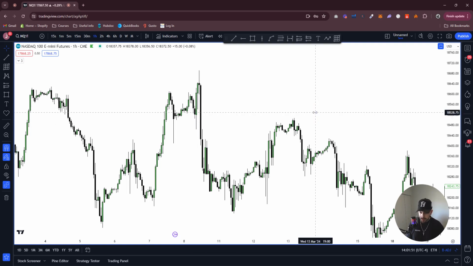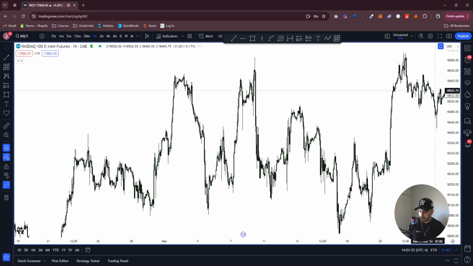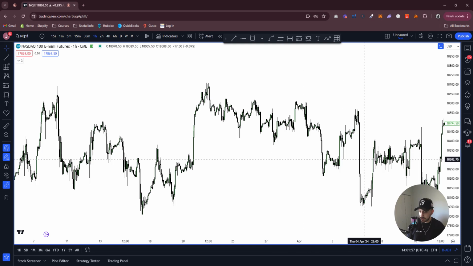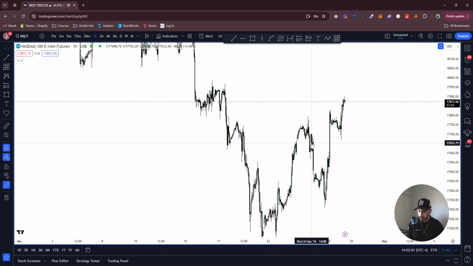So hopefully you guys learned something today with these breaker block examples and how to identify them, what makes them invalid, etc. I want you guys to come in here now and start looking for breaker blocks, start looking for CISDs. And what you guys are going to notice is that CISDs and breaker blocks are usually paired together. So when you have both of those in confluence with the speed and displacement above those highs, you guys are going to have high probability breakers and order blocks and a change in state of delivery.